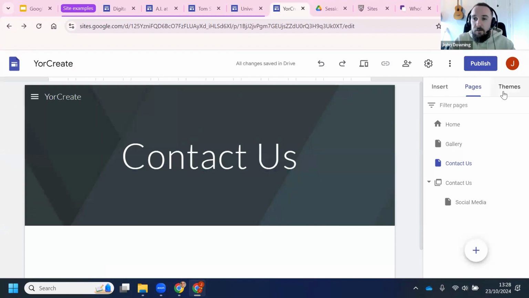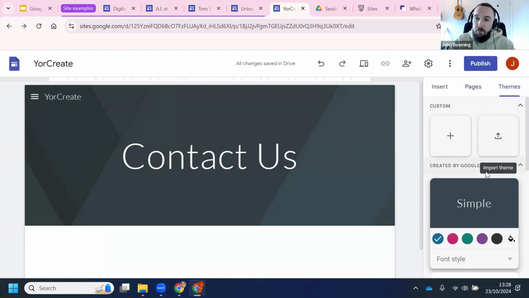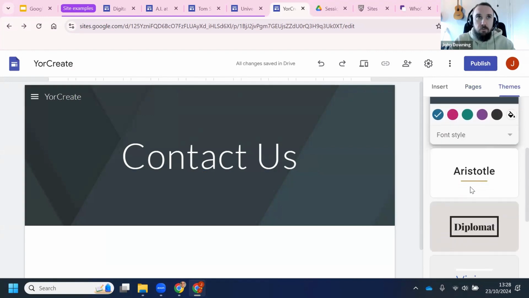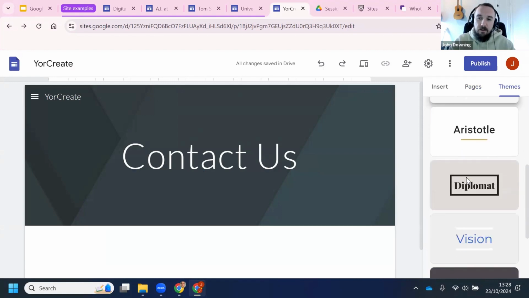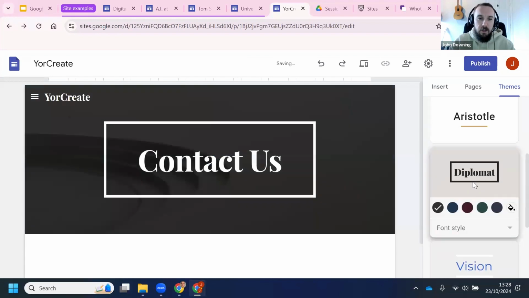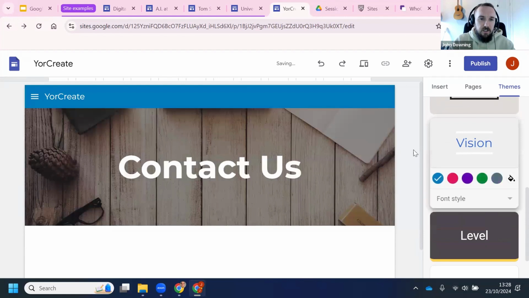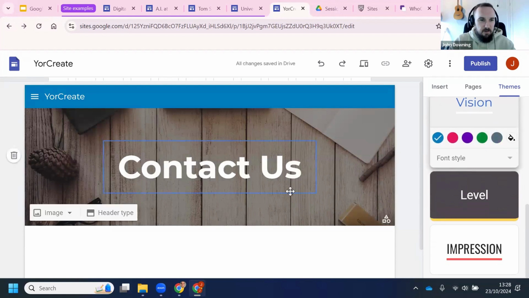Themes then. Let's go on to themes quickly. So my site is looking a little bit plain at the moment, but if I want to change how it looks, this is where the themes tab comes into play. Now, we have some preset themes here, and these are Google's own versions of these themes. So we can click one and we can enable it. Some of them are nice and understated. Some of them are a bit, why is there a plank of wood and pine cones and a stick and a set of matches? I don't know. Just some weird stock imagery and stuff like that.